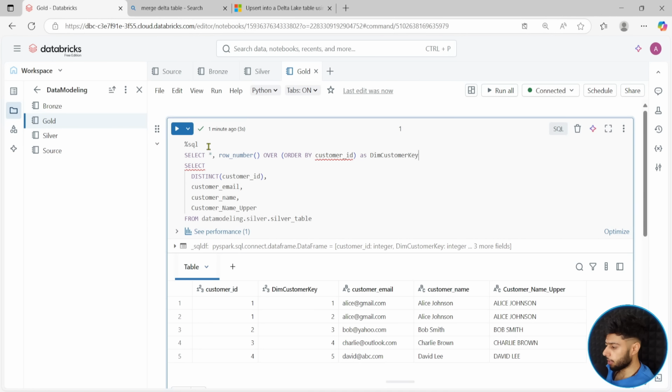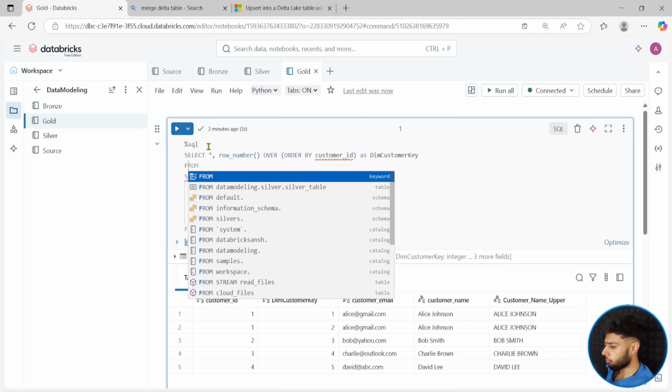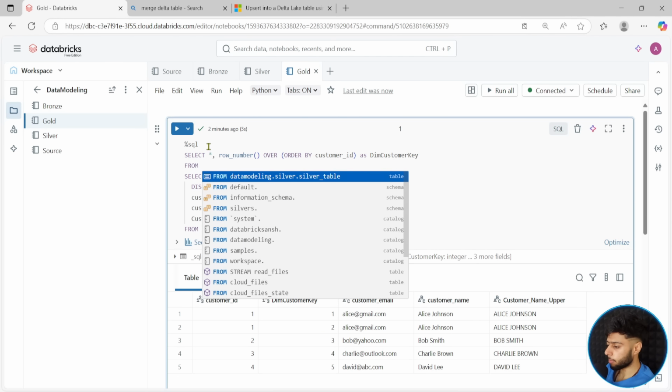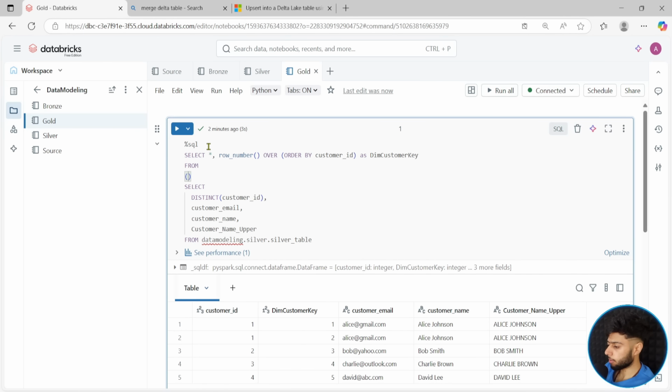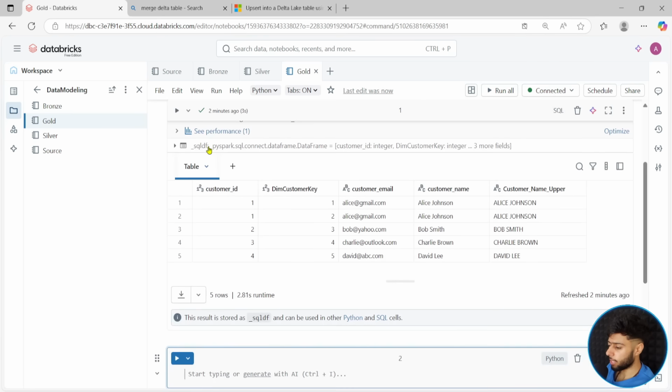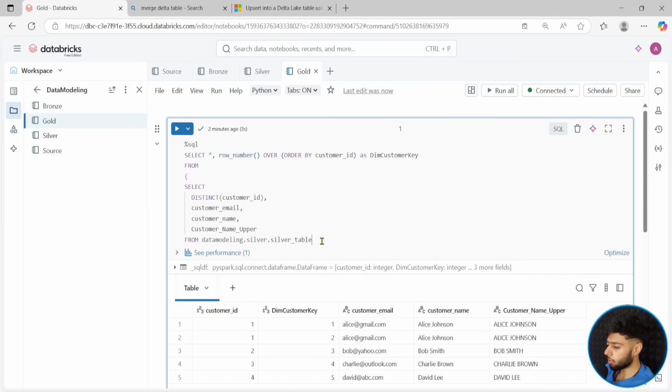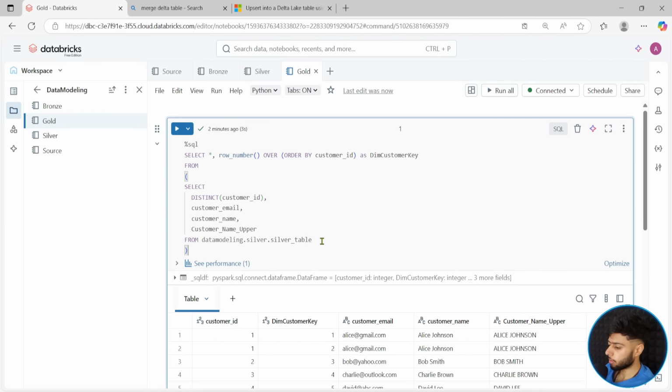Make sense? Now it is not simple. You need to say from which? From this thing, from this table. This is a concept of subquery in SQL. That's why we say, hey, SQL is very important. So this is just a subquery.